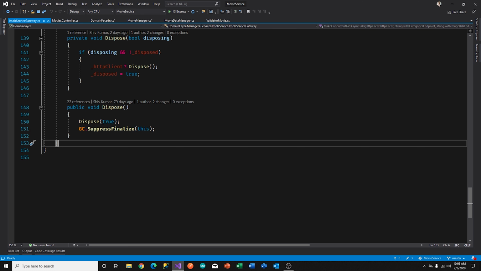If the class, in this case our gateway, is directly working with an unmanaged resource like a socket or a file, I'm talking about the unmanaged resource, not the .NET file class, but what the .NET file class might internally be using, it should be calling GC.SuppressFinalize(this).